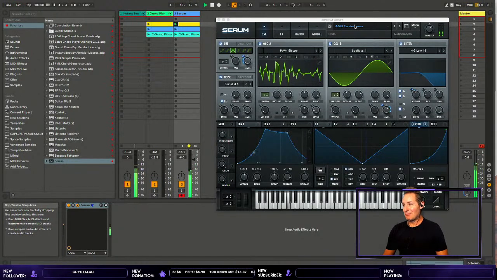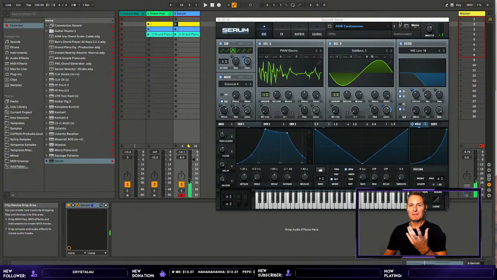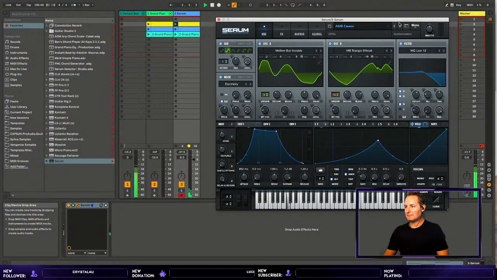Yeah, very spooky. I think that's what comes to my mind initially for some of this. That's why I'm going for darker textures and more minor sounding stuff at first, because I feel like a lot of games are more geared towards that dark ambient textured background. I think this would be perfect for that. Among Us would be great. That one's even got a cavern. You can hear the cavern inside.